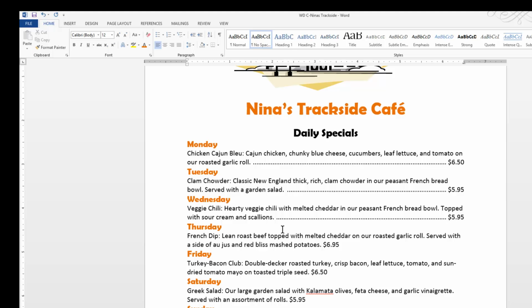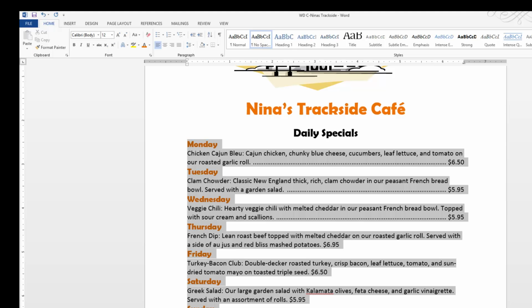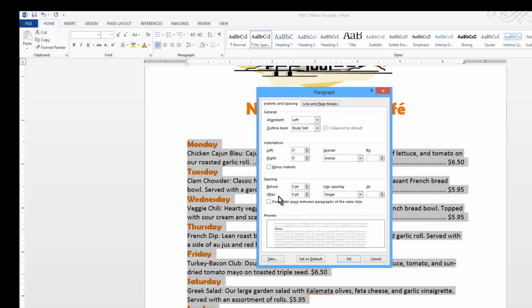Now the last thing that we need to do is to deal with the spacing between paragraphs. If you look, we're kind of tight here, with Monday coming pretty close to chicken, and then this line is pretty close to Tuesday. So we want to add some spacing. I'm going to select this whole section, go to my paragraph alignment and go to line spacing options. It's right here that I can add spacing before or after a paragraph. I think I'm going to try 4 points. I know 6 is the default, but I know that's too much. So I'm going to go ahead and try 4.